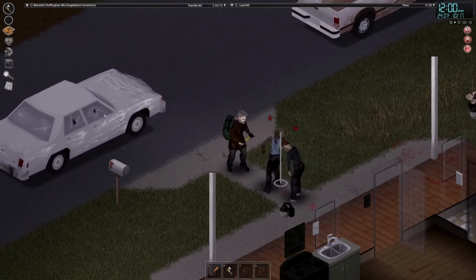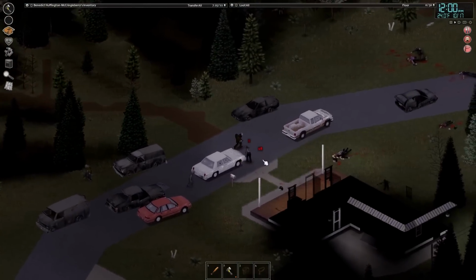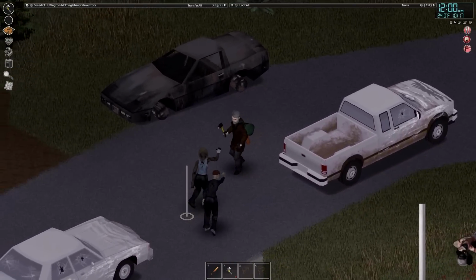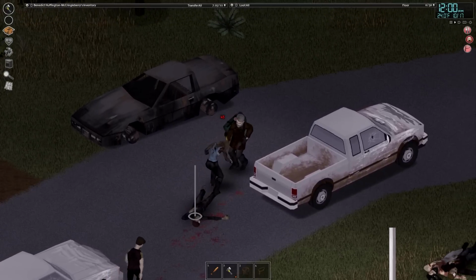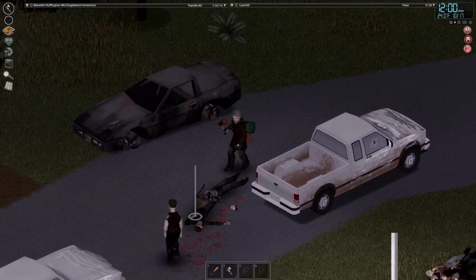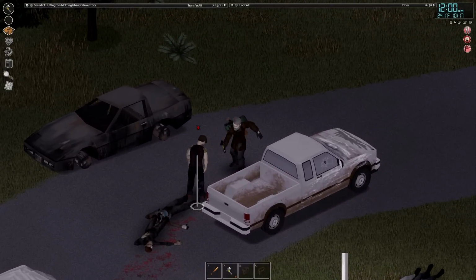I'm probably going to draw them all out of the house. Generally speaking, the 7 Days to Die method, I'm not sure if this works in 7 Days to Die anymore. Maybe people have just documented it better in that game than this game. Like the way that you should just beat on houses before you enter them.